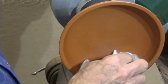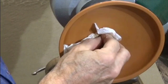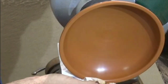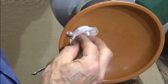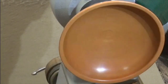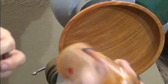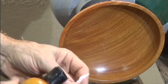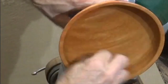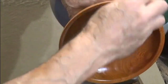Just taking the speed up now to about 1500. Not too much pressure. And now I'll tear off a little bit of tissue and grab the Aussie oil. You can see that flashing immediately, can't you? That's the chatoyance in the wood.